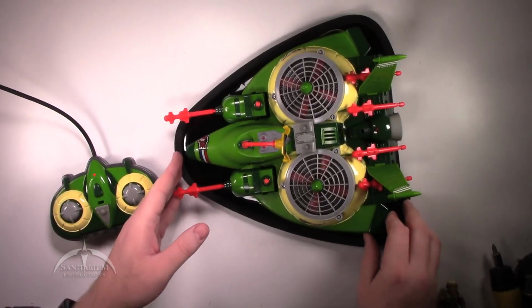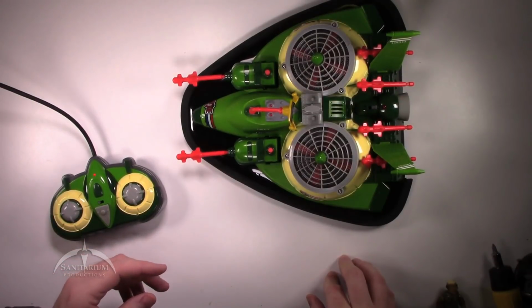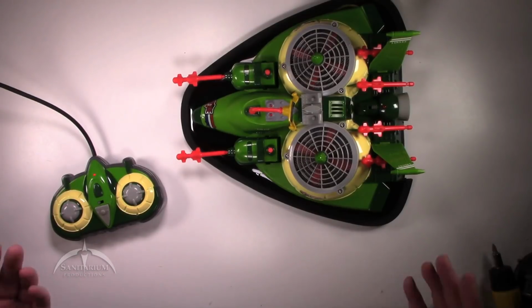So this thing isn't actually working. How about that? Let's cut here and we'll look at the instruction book and see what it's supposed to do here.